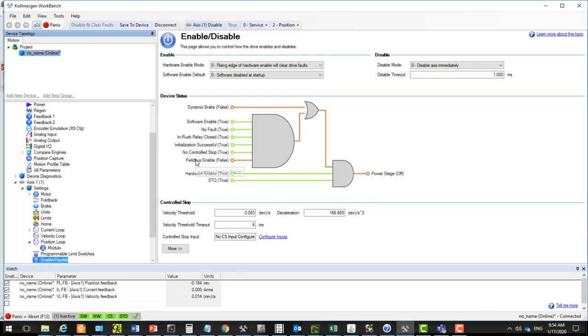You'll notice the field bus enable is false and the power stage is off. So we've now proven that the Ethernet IP communications from the PLC to the drive is working. So in the next video in this series, we'll go further with the sample project and demonstrate how to control the drive and generate motion from the PLC.